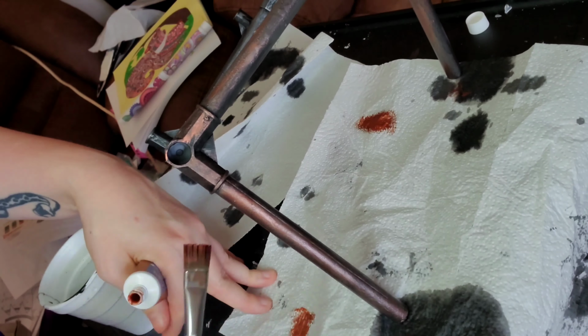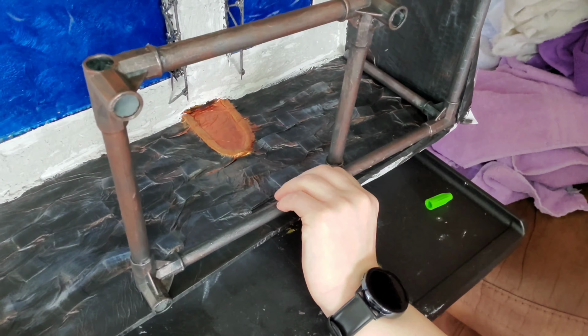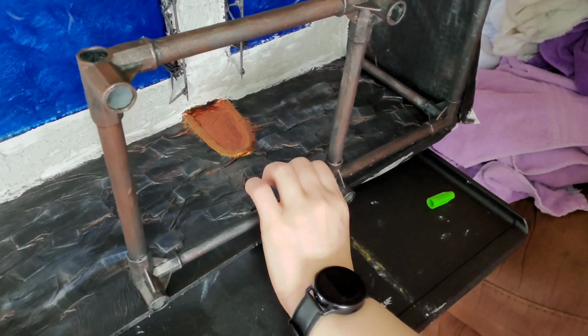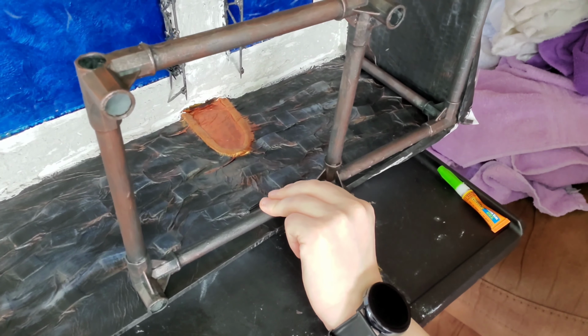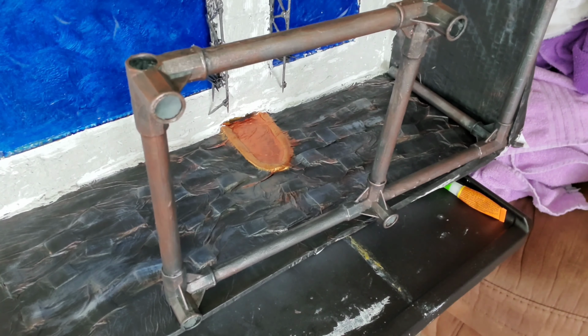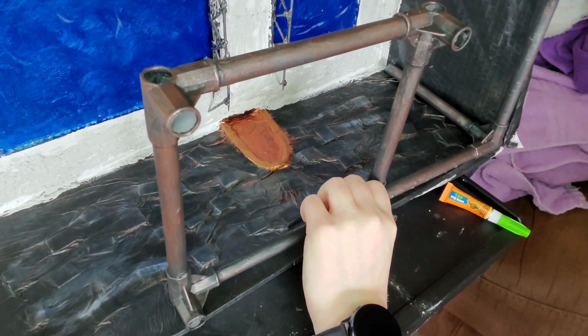Now that everything is dry, it's time to glue this on. Now, I've never used this glue before. It's the Gorilla Glue Super Glue that is supposed to set in 10 seconds, and I will tell you, and I will show you, they lied. Look at me, I'm trying to keep it together. Eventually, I just got a chip clip and clamped it.